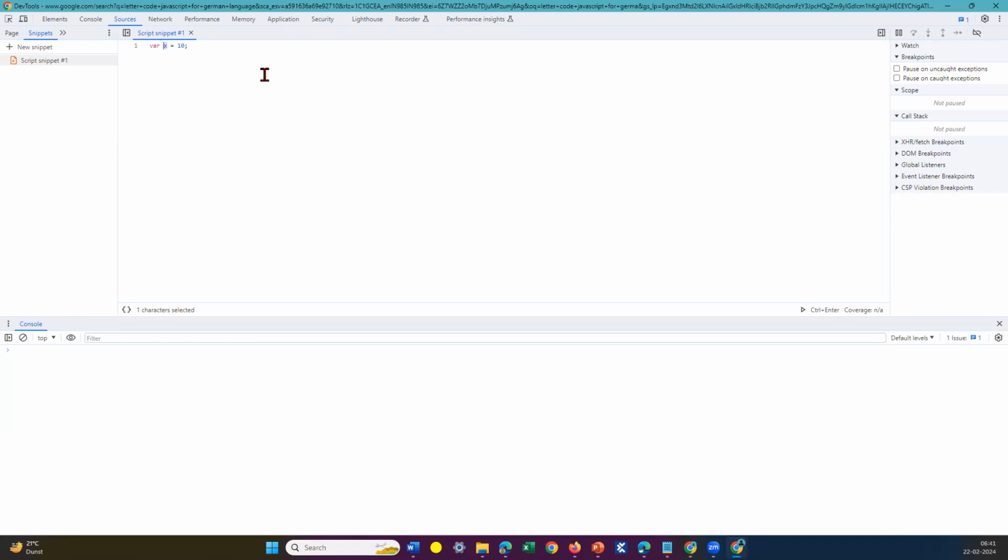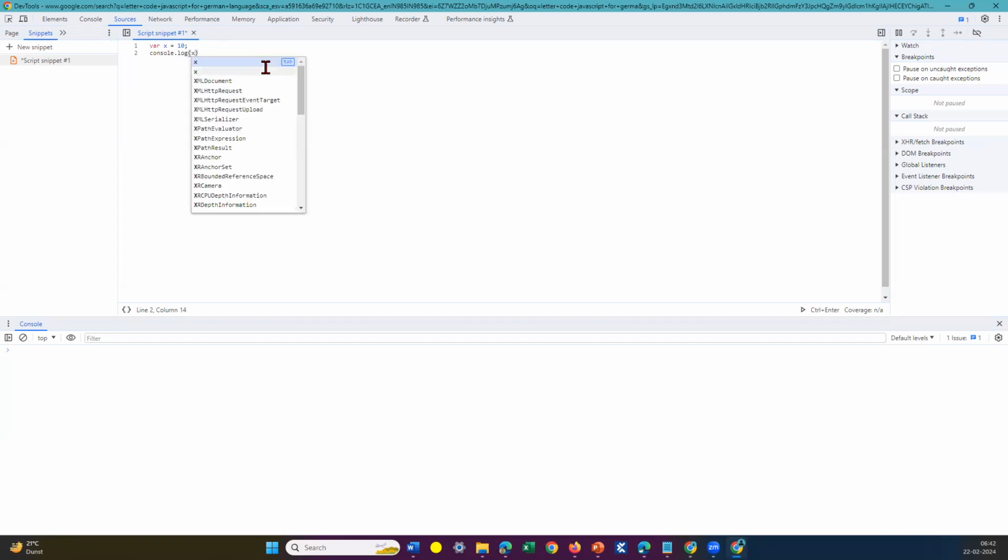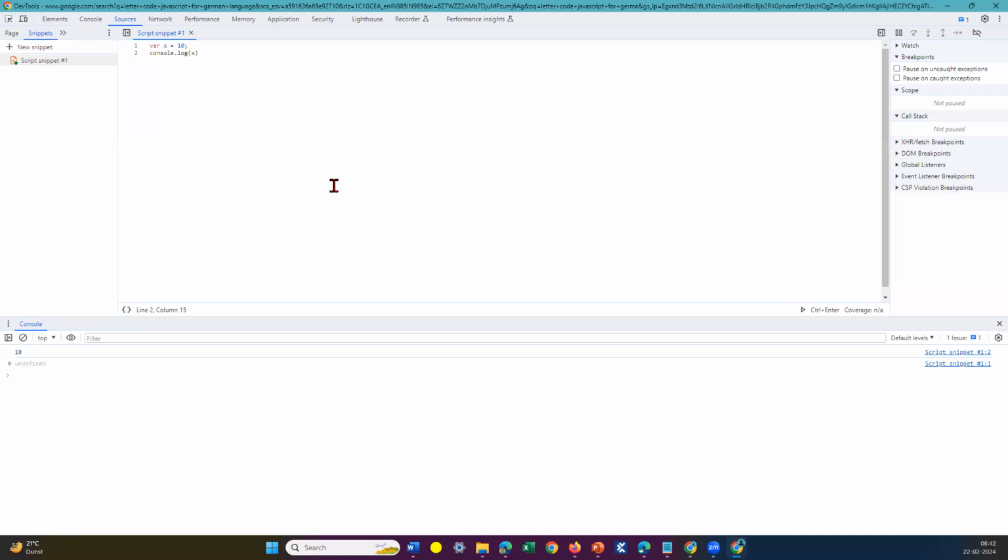What are the ways we can define these identifiers? How can I check the data of this variable? As I mentioned, console.log(x).